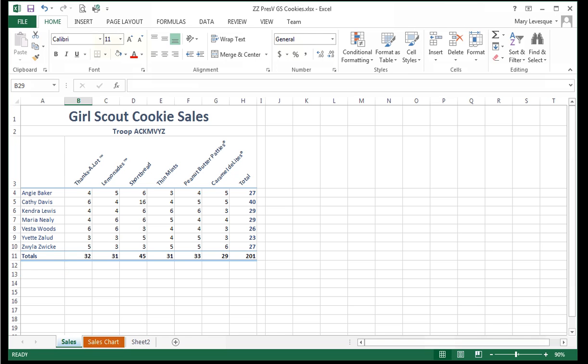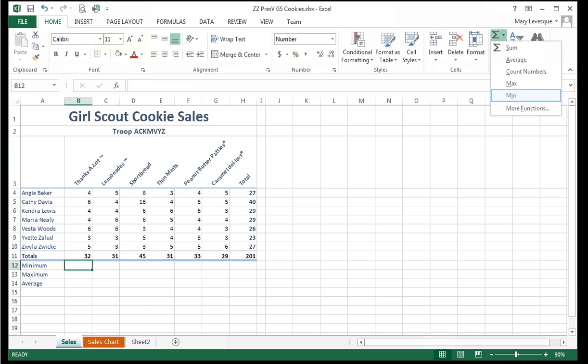I want to do three functions here. Minimum, maximum, and average. It's not too hard to do this. You can type these. Once you know what you're doing, you can actually type them. But over here, the AutoSum, there was a drop down by it.